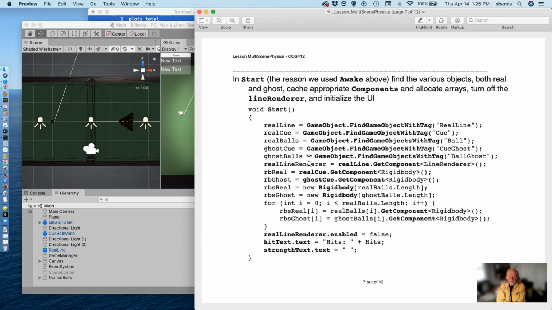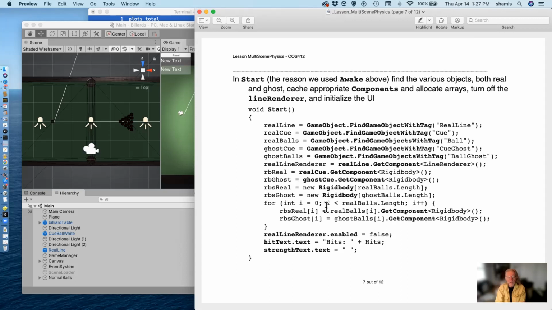So in Start, and this was the reason that we used Awake above, now that I'm ensured that all these objects are in the world, I can go out and find the real line, the real cue, the real balls, the ghost cue, the ghost balls, and set up the real line renderer, get various rigid body components that I'm going to be accessing, all of which are stored in various arrays, and turn off the line renderer.